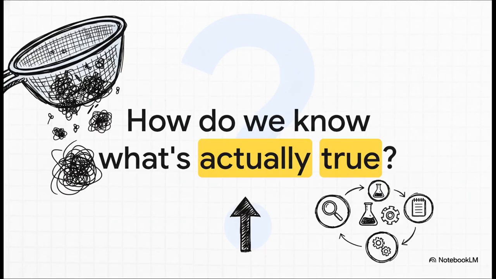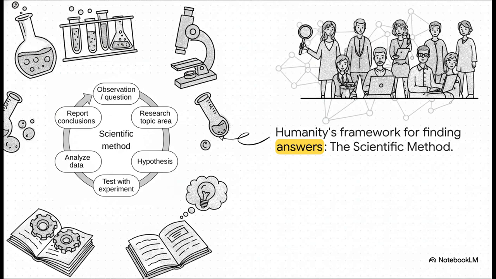It's a massive question. But luckily for us, people have been working on a system for this for centuries. And you've definitely seen this before, right? Probably in a middle school science class. It's the scientific method. But here's the thing. This simple, powerful loop isn't just for scientists in lab coats. It's a framework for literally anyone who's looking for real answers.